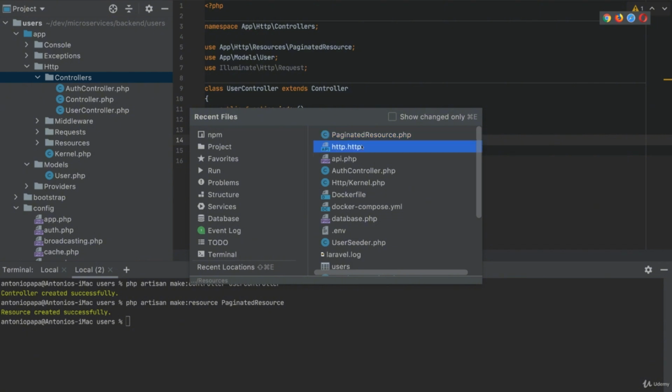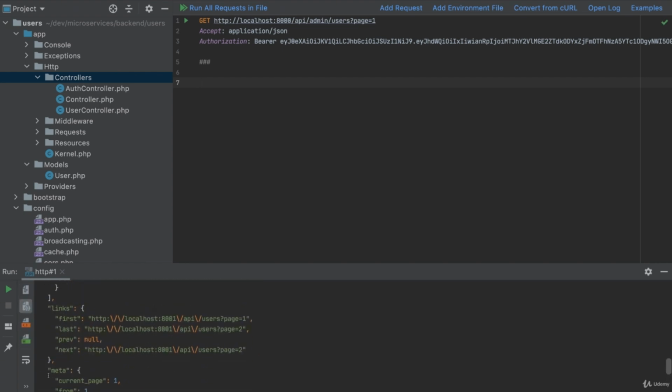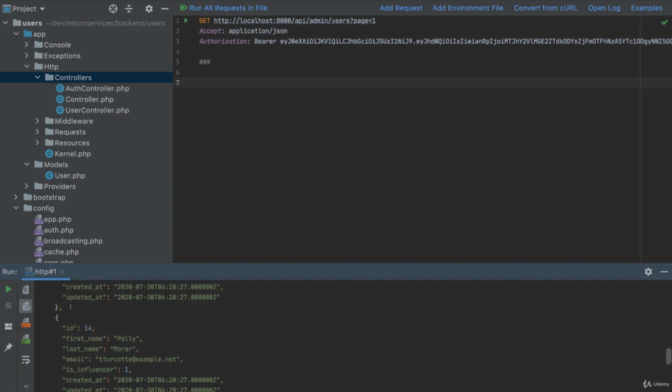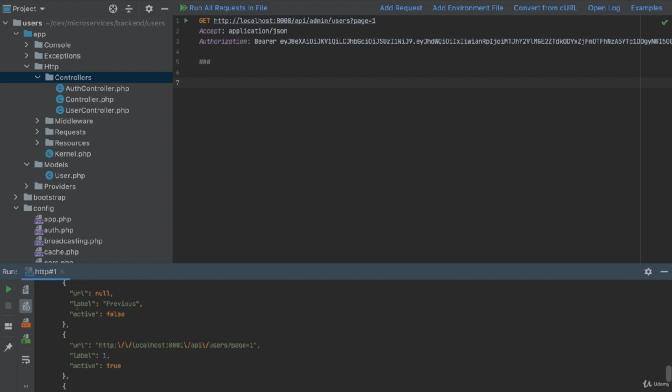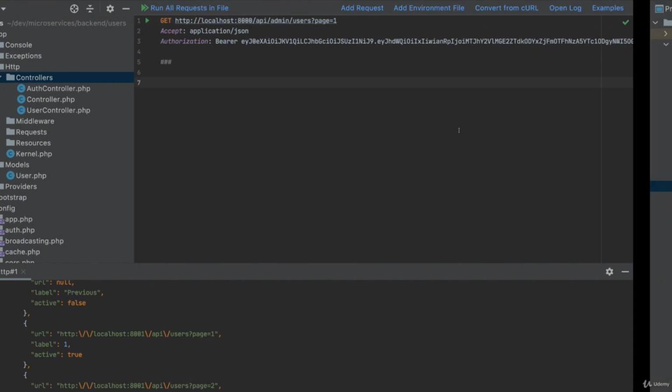So if we go to our HTTP and call it again, we can see that the format is changed. We have meta and links and data. So this is the way it should return the data. We have only one last thing to change, which is the page. So we need to send also the page.